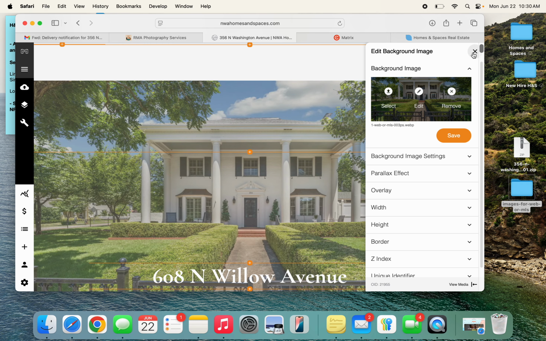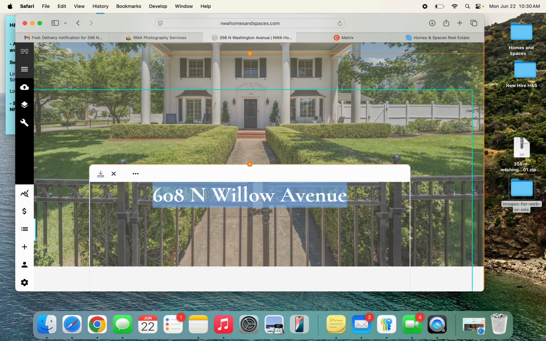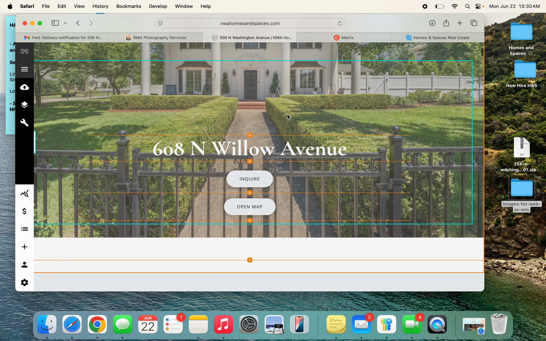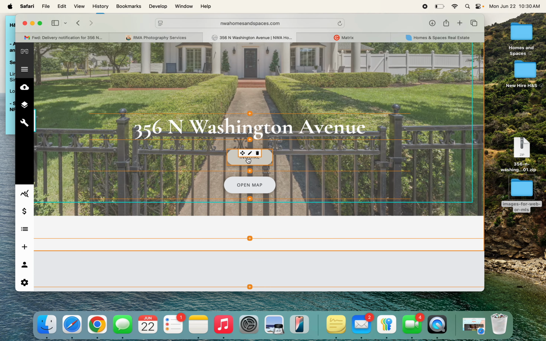And then we're going to just literally follow the page in order. So this, sorry, I'm like not explaining to you. So wait till you see this little pop-up, and then we're going to edit the text. Oops, sorry, not edit the text. On this one, we're going to click the little edit text with the T box to keep the formatting as is. So 356 North Washington Avenue. And then you're going to always click the save button after you finish.